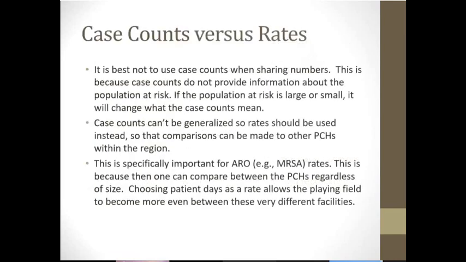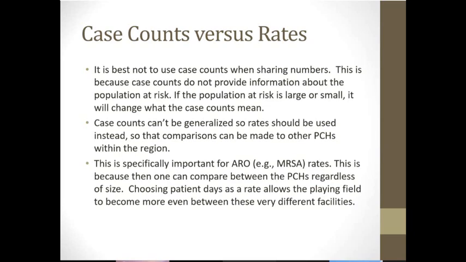Now, case counts versus rates. It's not best to use case counts when sharing numbers. This is because case counts don't provide the information about the population at risk. Case counts can't be generalized, so the rates should be used instead so that comparisons can be made not only between your different units, but eventually to other PCHs within the region. Hopefully we can get to that state once we're actually sharing data a little bit better than what I know has been done thus far.